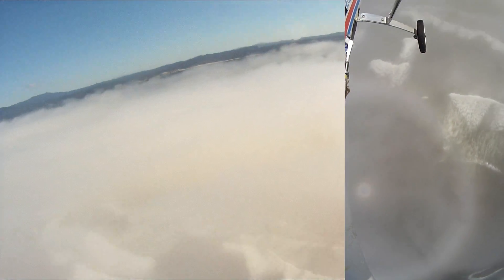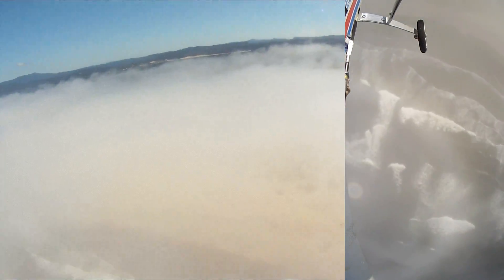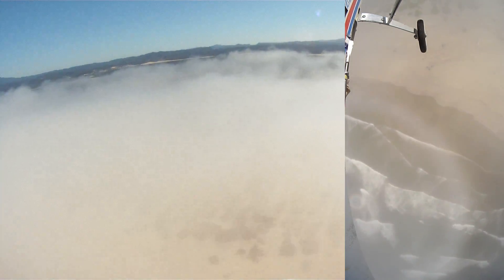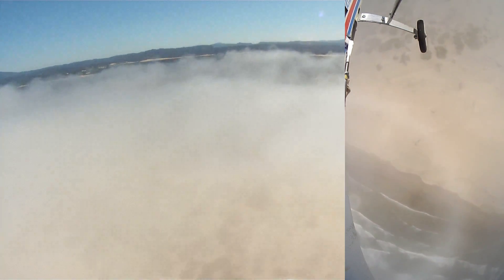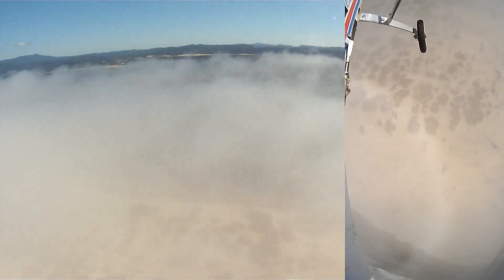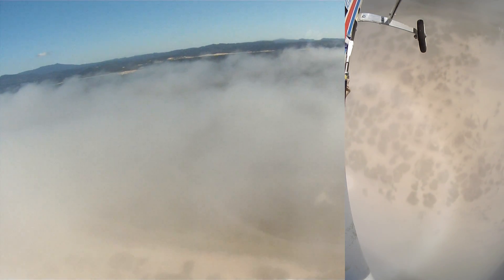Up here however there are no such safety nets. Turning back east towards the coastline, you can see the details of the coast through the GoPro, but in my goggles I can't make out any of this. If I had a live GoPro view in full HD it would be much easier to bring her in. Normally fog doesn't worry me — if there is at least a hundred feet or so of space between the earth and the clouds I know I can get underneath the low layers and get a visual on my plane. Today the fog is especially low, hugging the ground tightly. I peek out from my Fat Sharks now and then hoping the fog will clear, but all around me it is just getting thicker.